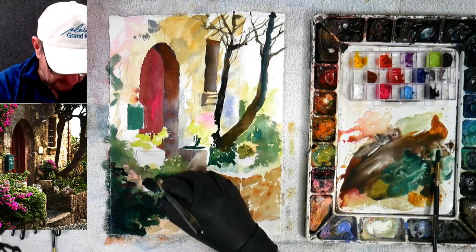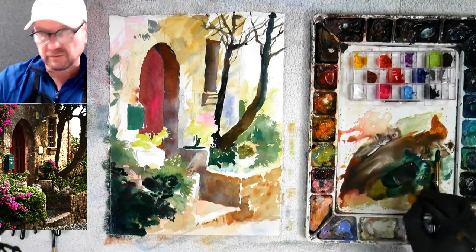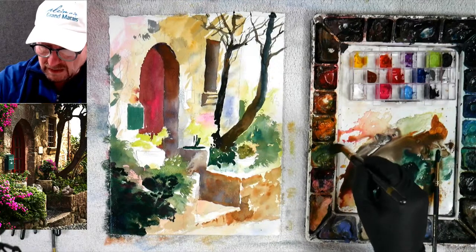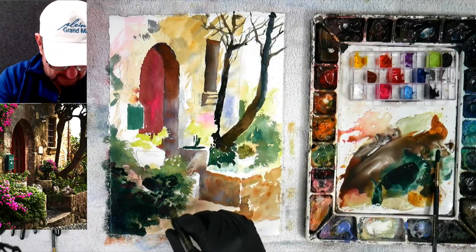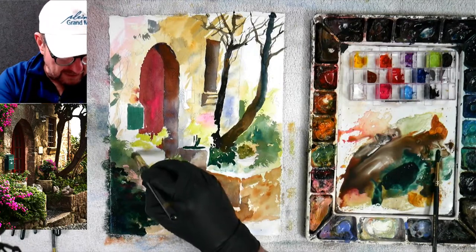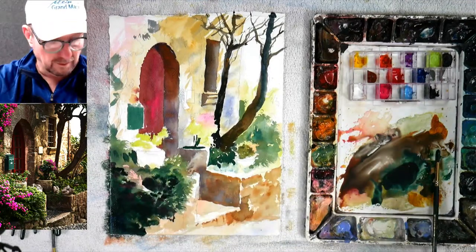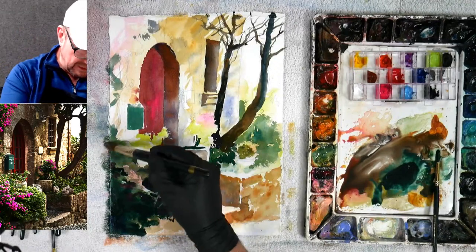And it's wet in the wet right now. So wet in the wet, once the water evaporates, it's whatever pigment you have left, and it's usually drying a lot lighter. And also, I'm going to be using some light greens in here to make the leaves, so I know already that later on I will make it lighter. And so by making this darker now, it gives it a kind of a neat look. Oops, and this is way too dark up there. It's a little bit lighter, light green, so I'm just going to take that out of there real quick.